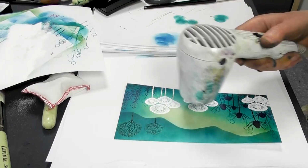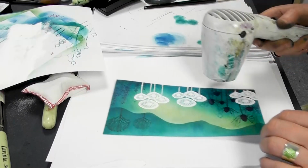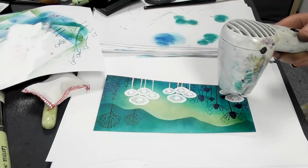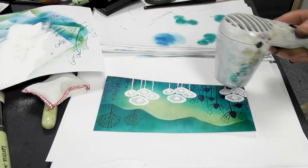It's great how the embossing powders have worked with the stamp's details so well. It really has picked all that lovely detail up.